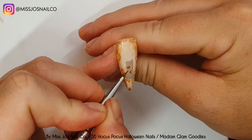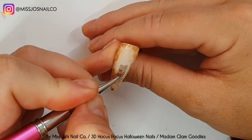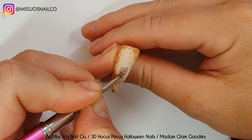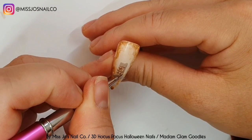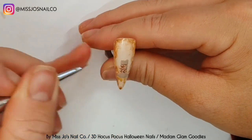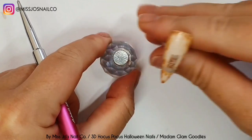I noticed it has some detail on, so I'm using Stronger Together from that collection. I'm just going to do a little star, a little moon, a triangle for some reason, some thin lines. There was a whole bunch of detail on it — like a full tarot card — but I'm not painting that that small. So we're just going to do little details, and some of them are going to get covered up anyway with the next bit. Adding some lines — cure it.